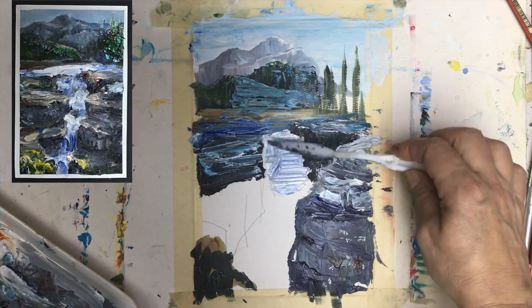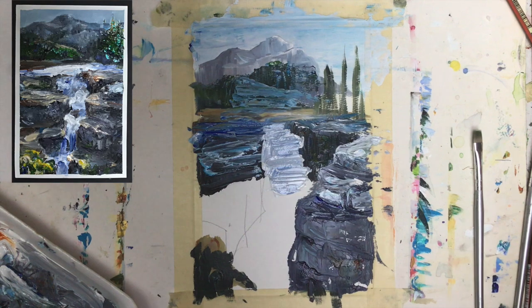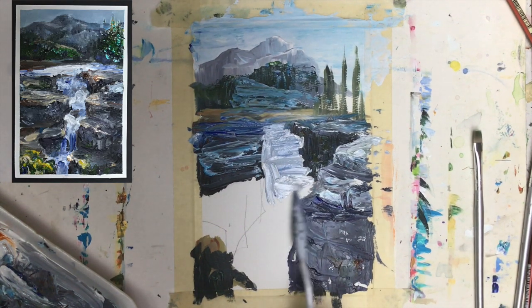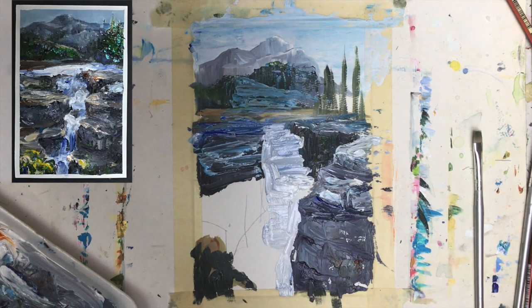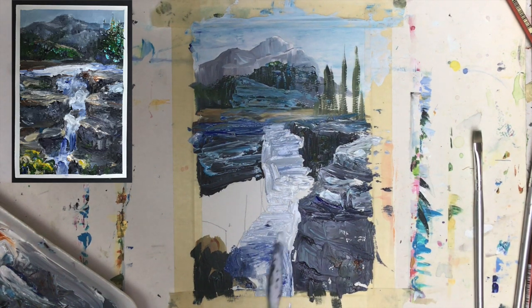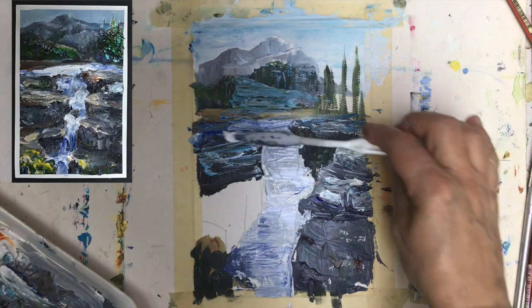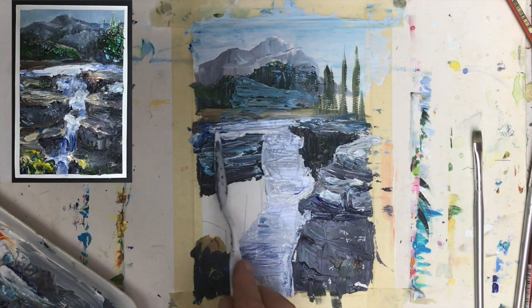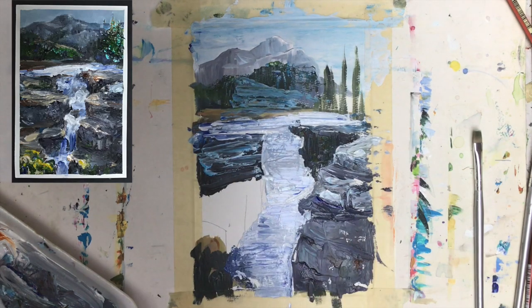When the water is in the shadow, of course it's not perfectly white. Like this — up to here, then we will move the water here, and then we have to move to the other part. In a second we will move to the brush as well, because it will be too difficult to work on small details using the palette knife. Then we want to come — this is the surface of our water — and now we can really lighten it because this is where the water will be really really light.